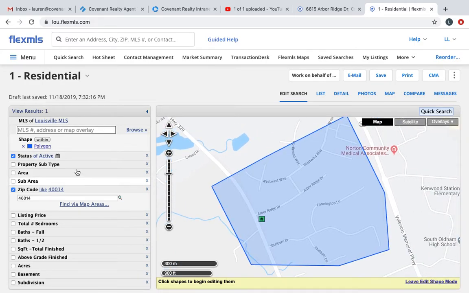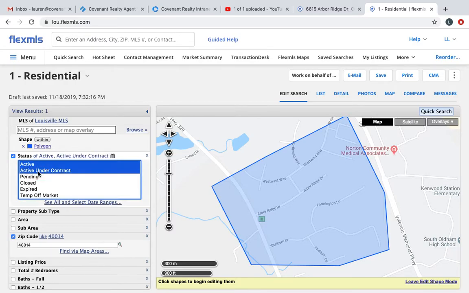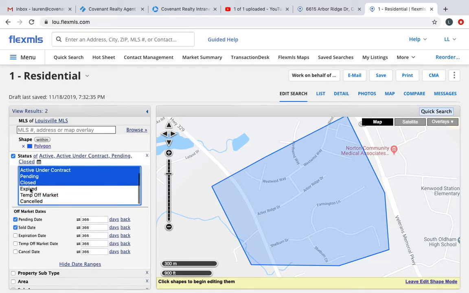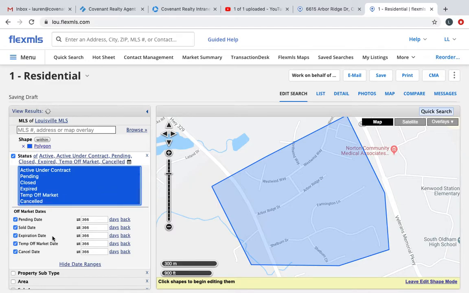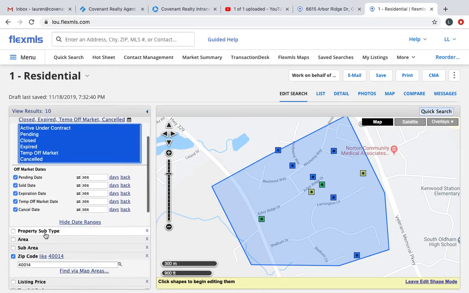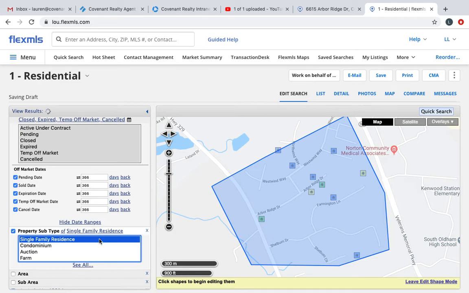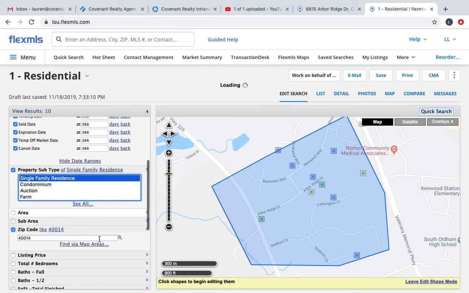So when we're looking at comps, we want to look at the active, but also the active under contract, the pending, the closed. I look at all of these just because it's also important to see what's been temporarily off market or whatever it is. It automatically defaults to 1 year back. Sometimes if you don't get a lot of good results, you see maybe there's not a lot of turnover in this area, you could go a little farther. Just be aware that the farther back you go, the less reliable it is, because typically a year is kind of what we want to go to. Property subtype, this is a single family home. You don't want to accidentally get some condos in there.